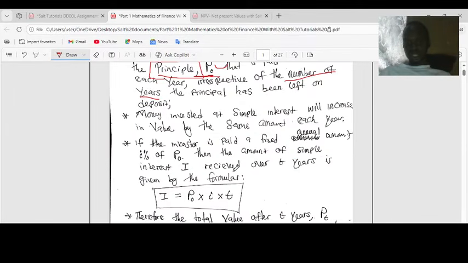So now the question comes: how do I find this interest? This is the formula for finding our interest. Simple interest is calculated by P0, which is your principal, multiplied by I, your interest rate, multiplied by the time, which is the number of years you have invested this principal. So 500 kwacha is what is invested in the company or in the bank. At what percentage are they calculating my interest? That's my I.